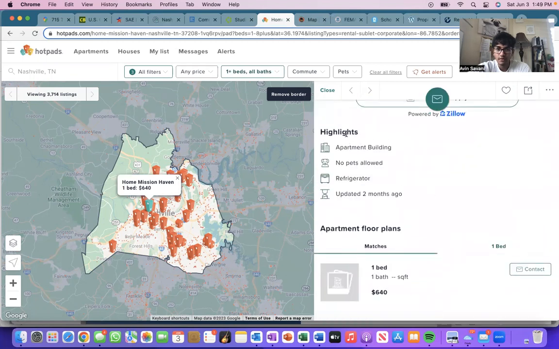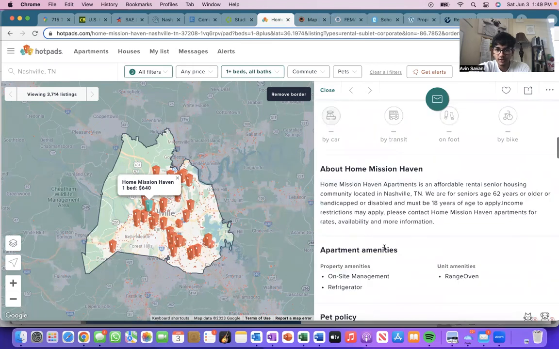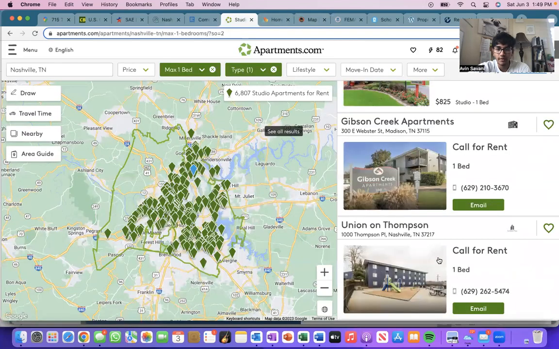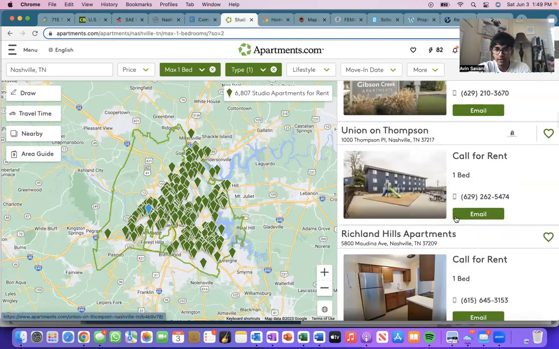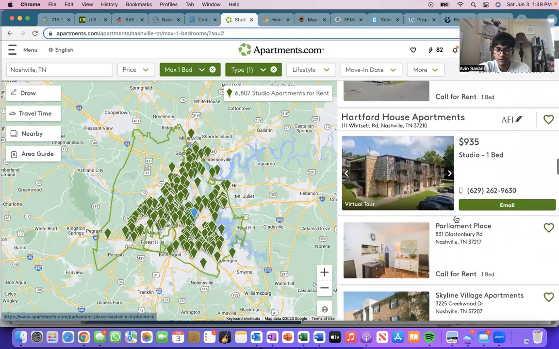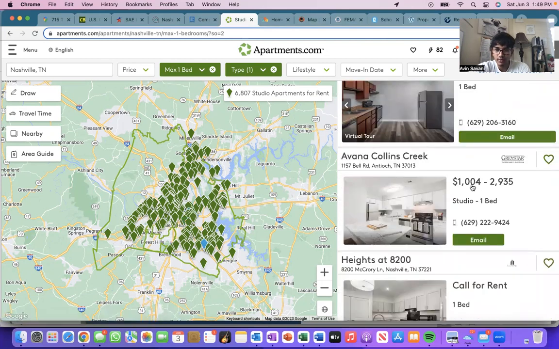You can see the rules with that facility, the floor plans, how many square feet. This one's obviously not very accurate. Apartments.com honestly does a better job of going in depth about their listings, and I'm pretty sure all brokers pretty much list to apartments.com. There are other sites out there, obviously, like rent.com, I think is another one. But anyways, just find one source that property managers use, and then click on one facility.